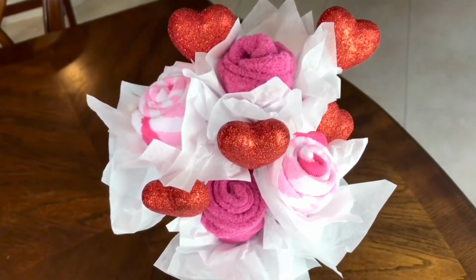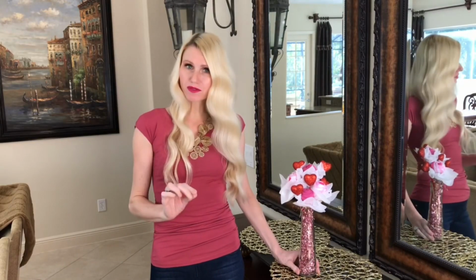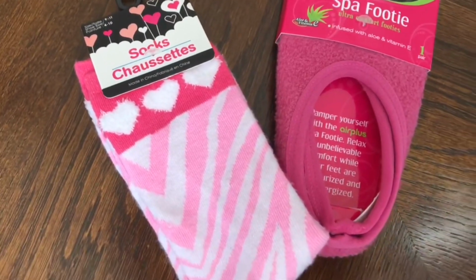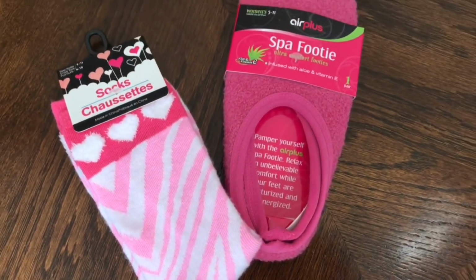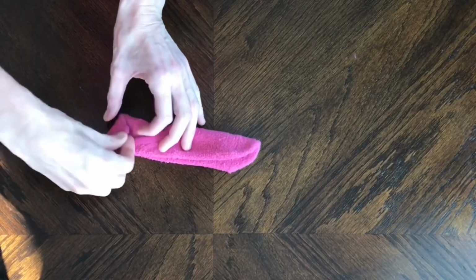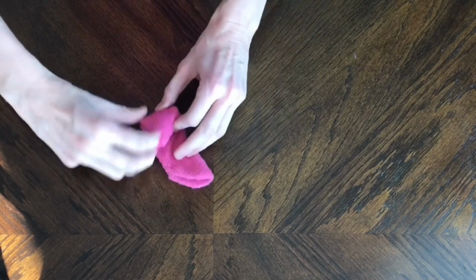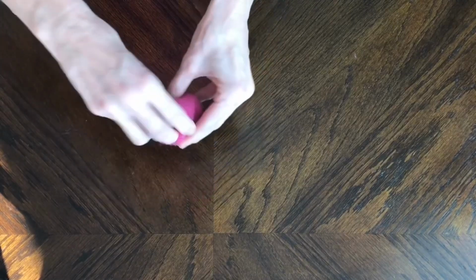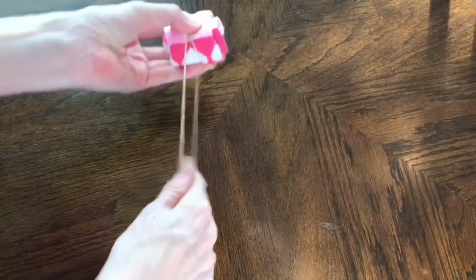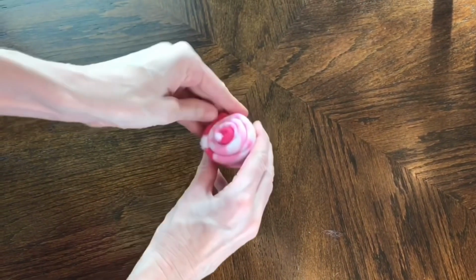The first gift that we're gonna do is we're gonna make some sock roses. Now, these are so easy to make. I got some socks from the Dollar Tree. One of them was a pink fuzzy sock and the other one had some hearts on it, really cute. And all I did was I took the sock, I folded it in half, and then I rolled it tightly into a circle. So it looked like a rose. And then I got a rubber band and I wrapped it a few times around the circle so it would hold the rose in place and it wouldn't unravel. And then I had my rose.